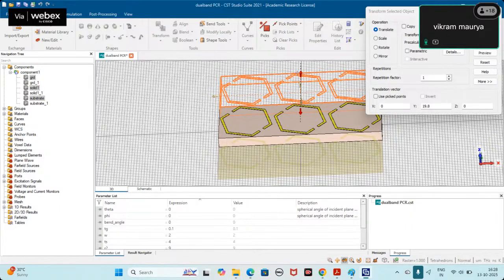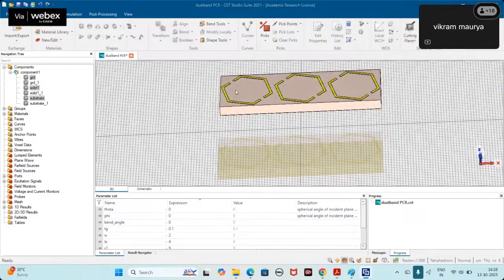Directly put your value, Y20 in the positive y-axis, and press OK.